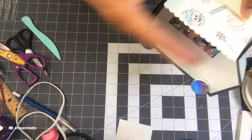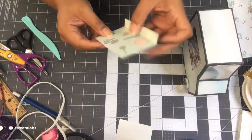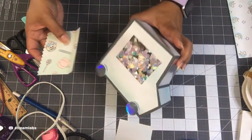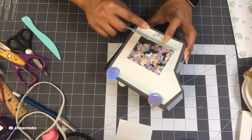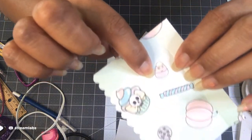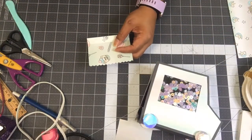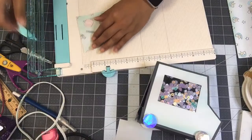You look like that. Might be too long. Should I cut one more and then do a half inch? Let me see. You love it? You like that? You like it there? Like the rainbow. You guys like it right there? It's not too long. I love this. Look at this little face right here. So cute. So like that. A little long. Yeah. Okay. Yep. Old school, bye. Old school? What's old school?